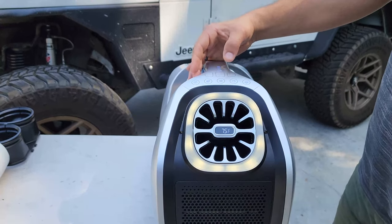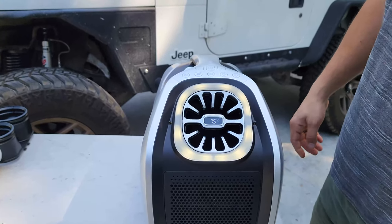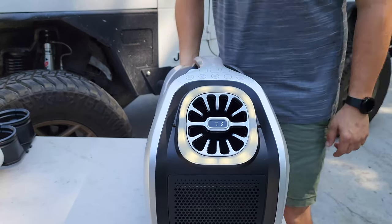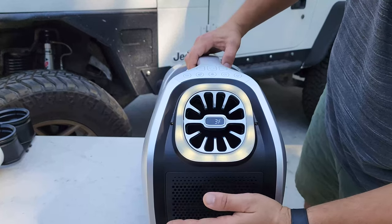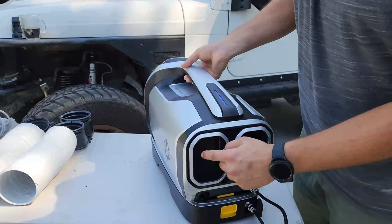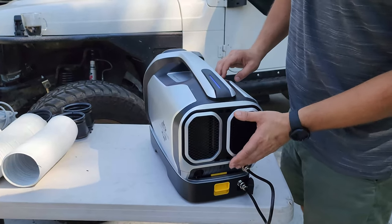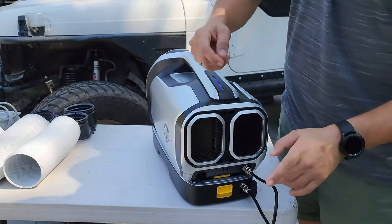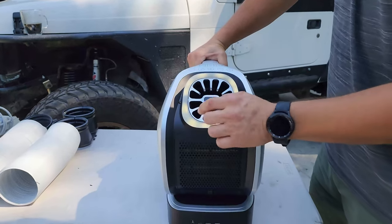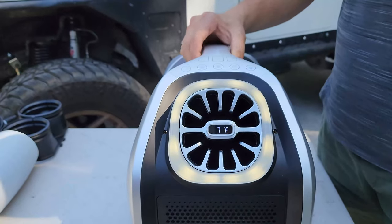As you can see, it's quickly cooling down. Can you see it cooling down? 75. Feel it? No, it says 74, 75, 74. It was 77. Now, at this point, you could feel air being pulled in from both the front as well as this part of the rear. Now, this is the exhaust, which blows really hot air out, and this is sucking in cold air, as well as this portion. As you can see, we're already actually blowing 71 degrees air out, and that actually feels pretty cold to me. How does that feel to you?